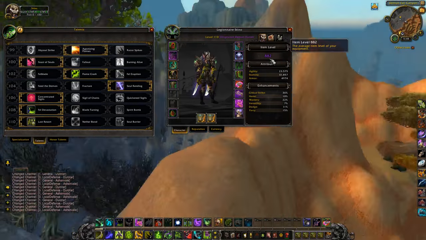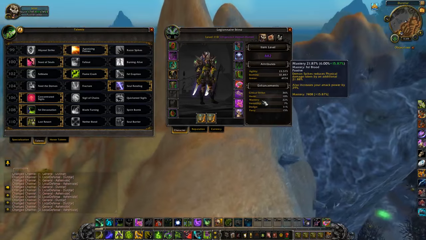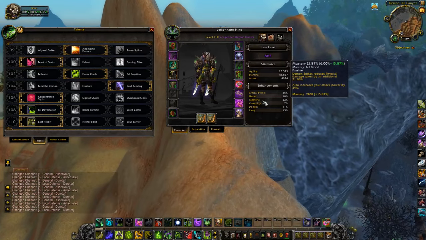As far as my stats are concerned here, secondary stats, I have Mastery as my primary secondary stat. It increases your Demon Spikes, which is your typical defensive cooldown. Next is Crit. And then I actually have more Haste than Versatility. It's not preferable. I'd rather have more Versatility than Haste, but it's just how my gear ended up landing.